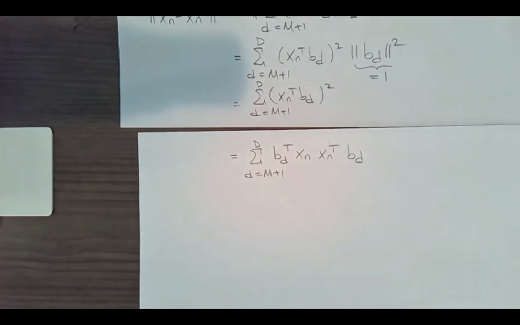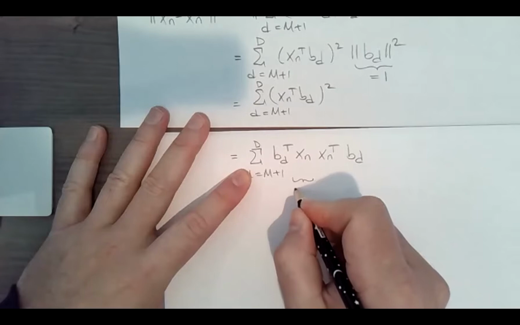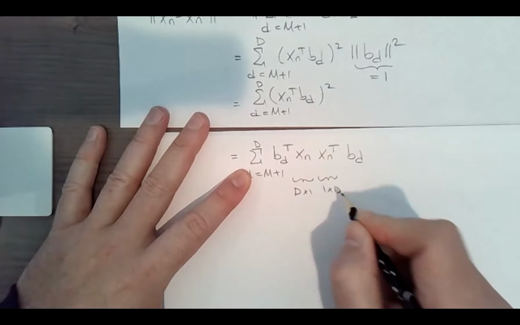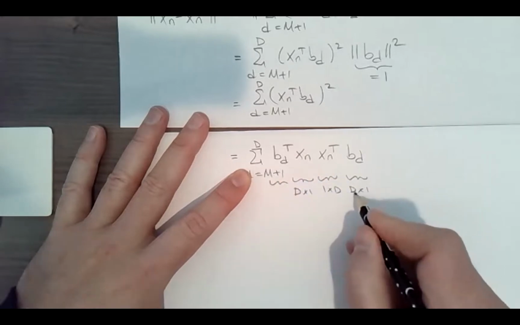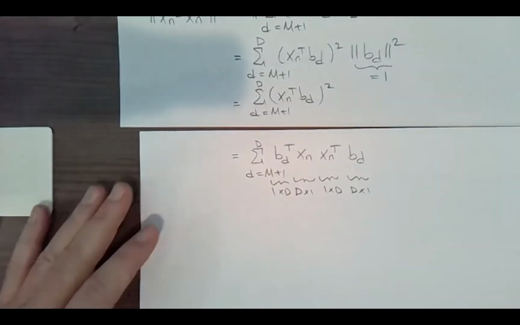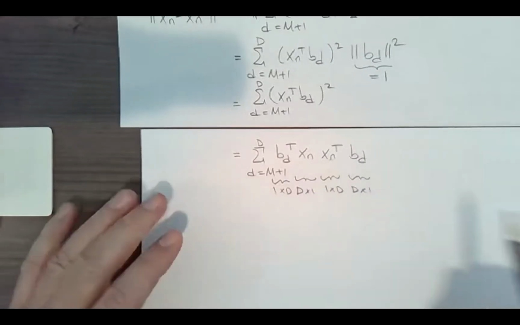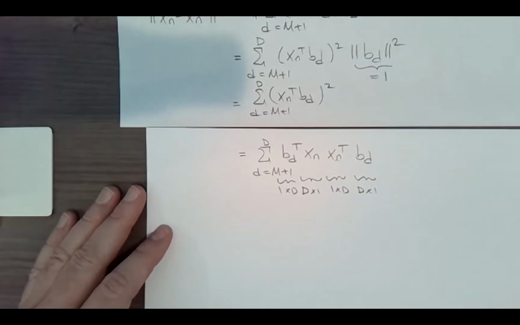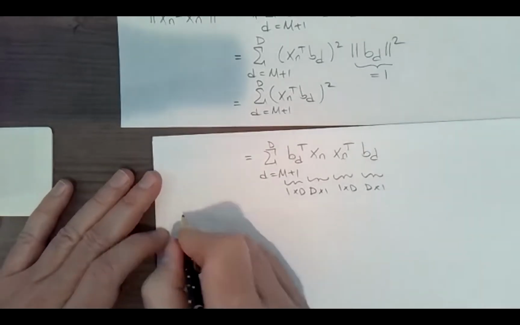And let's just do a sanity check, making sure we get the dimensions correct. xn here was a d by 1, so xn transpose would be a 1 by d. bd would be a d by 1, and if you transpose that, you get a 1 by d. Okay, so it looks like it all works out. In the end, this is going to be a 1 by 1, so it gives me that coefficient up there. So here's where the eigenvalues come in. Define the covariance matrix.